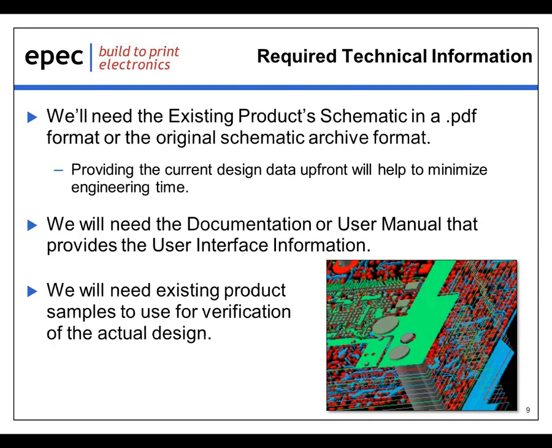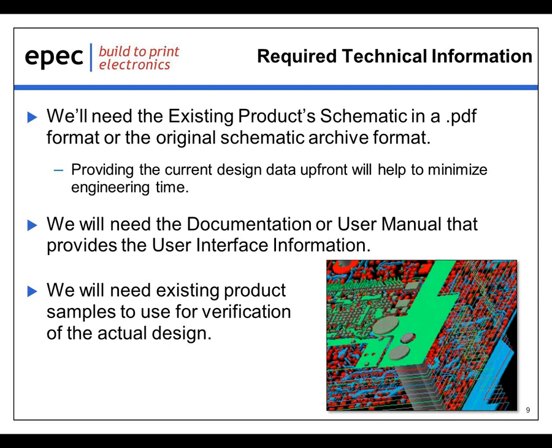From a technical standpoint, we're also going to need any of the documentation related to the existing product. So the existing product schematic, it can be in PDF form or it can be in the original native schematic, but we're going to need that data up front to help us understand the complexity of the design and the requirements so that we can get our arms around the challenges that we're going to face in identifying solutions for the re-engineering effort.